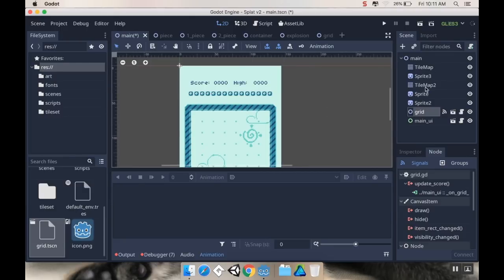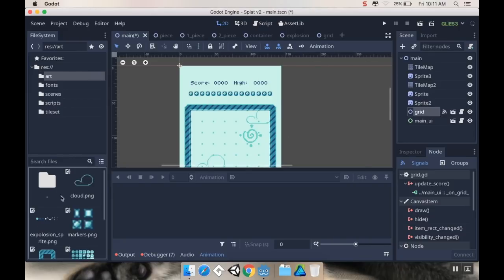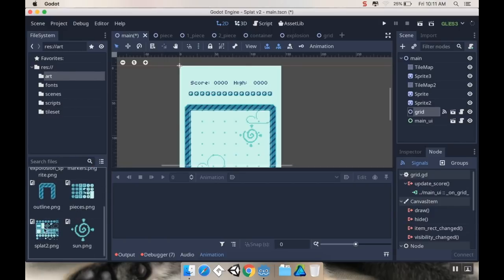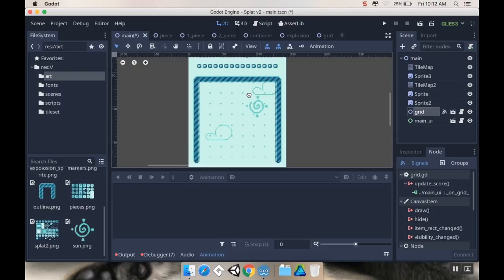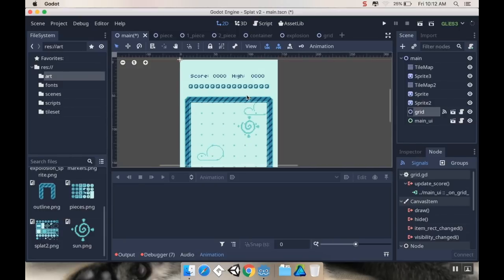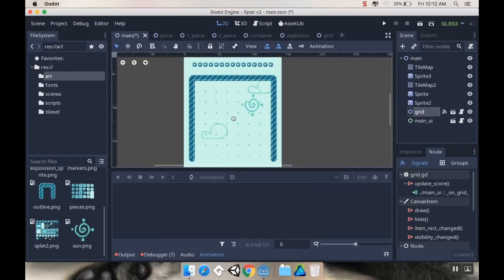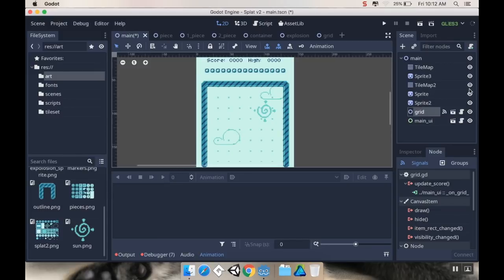Let's see, I'm using the built-in tile map node to make both my background, which consists of just a blank old 16 by 16 square, and then the actual playing field, which is a 16 by 16 square with just 4 little dots, one at each corner, to make it look more like a grid. And then I have some little decorations I made. I'm not super happy with the aesthetics of this. I'd like to add something more for the eye to look at outside of the playing field, aside from just an empty teal expanse. So I'd like to change that. But in general, this was very easy to put together using Godot's built-in systems.